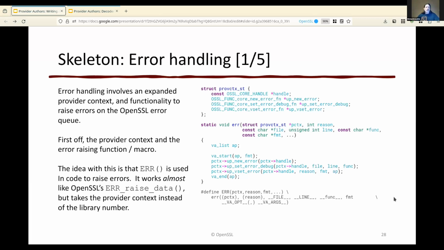It's a bit convoluted, but that's because we have a certain flexibility and certain things being optional. The set error debug function, for example, is optional. You don't have to use that at all if you don't want to. I have chosen to use it here as a demonstration of how it's to be done.